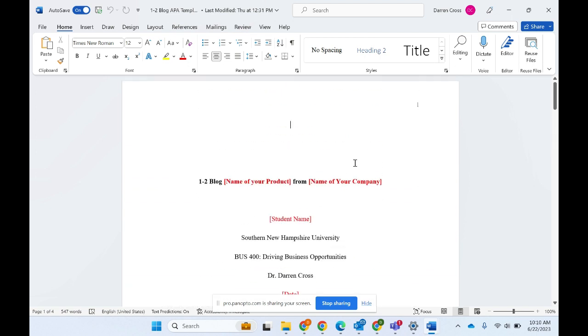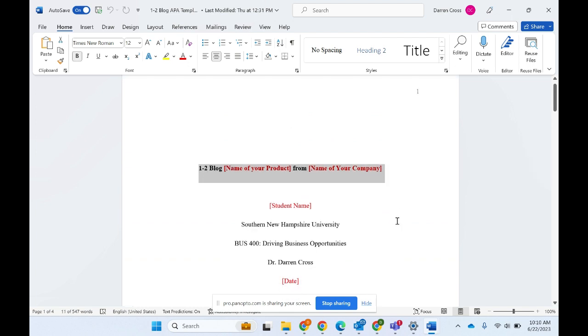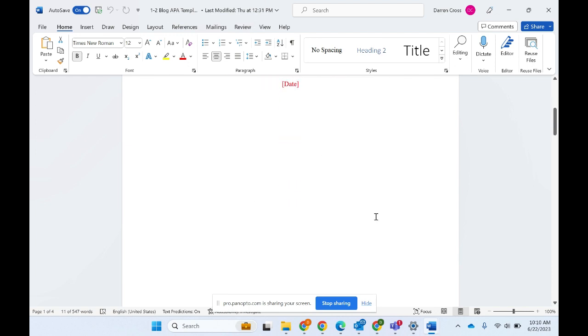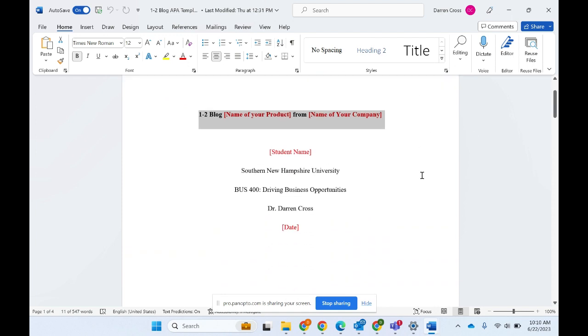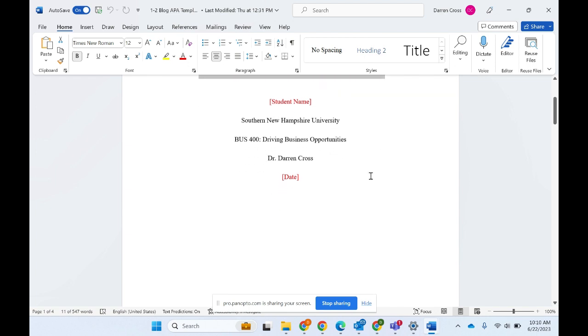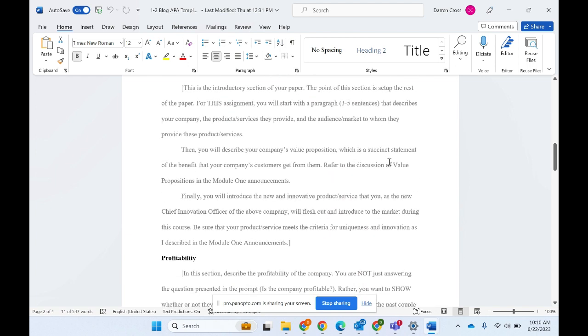So when we're talking about APA, the title that's actually on your title page is going to be the title that's running throughout. We don't need running heads, so you don't have to worry about running heads. And again, I want you to use my template and not any other template that's been provided. This is going to keep you on track with everything, and this is how all of your written assignments are going to look.